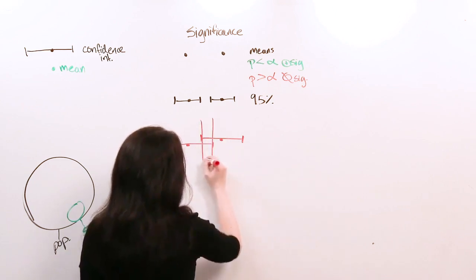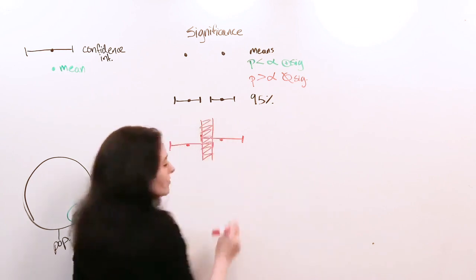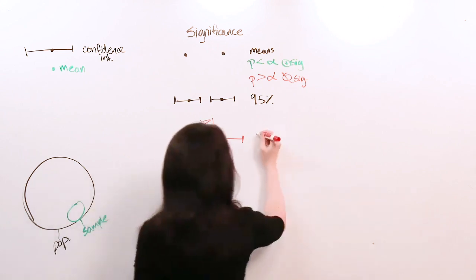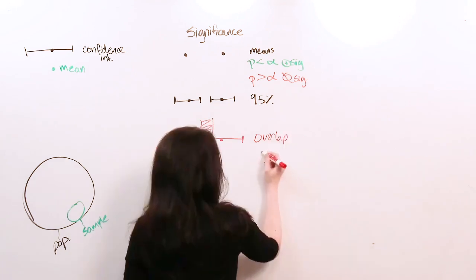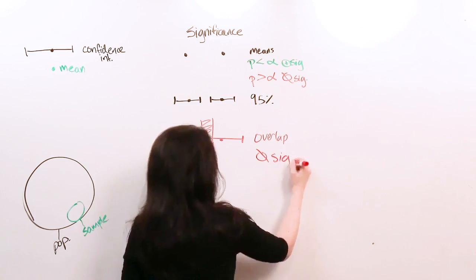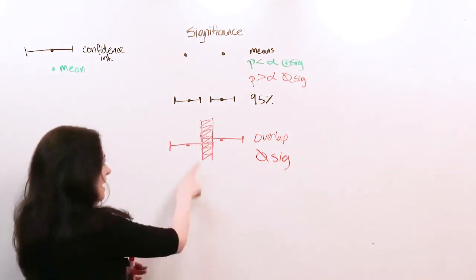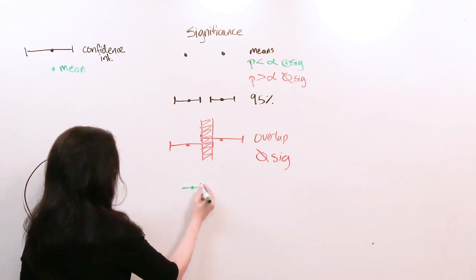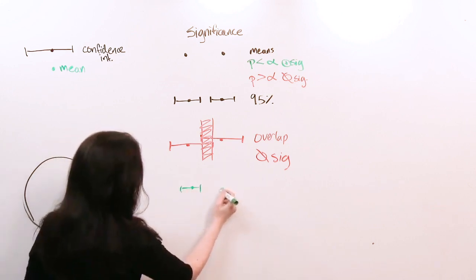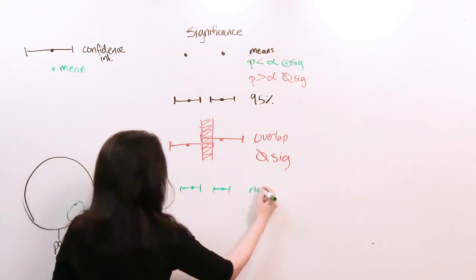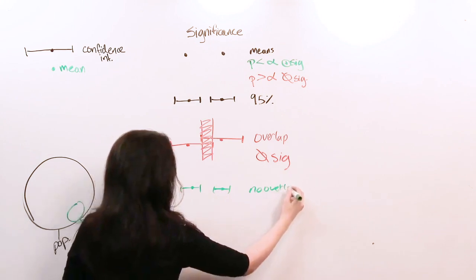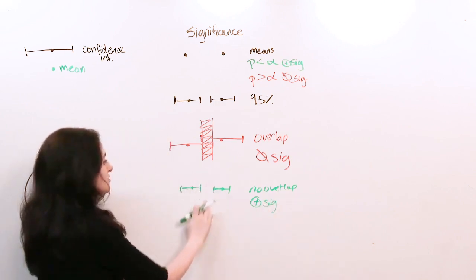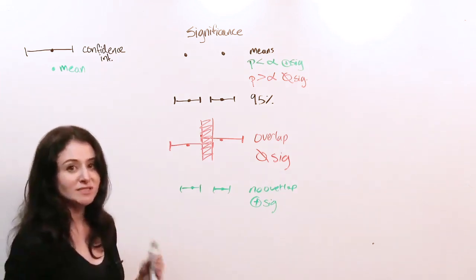we have overlap. And when you're comparing two confidence intervals, overlap means that there is not a statistically significant difference between the two groups. You have overlap, so you have no statistical significance. Overlap is bad. It means that your groups are the same. If instead your confidence intervals are really narrow and you have no overlap, you have reached statistical significance because there's no overlap between the two groups. That means that your groups are different.